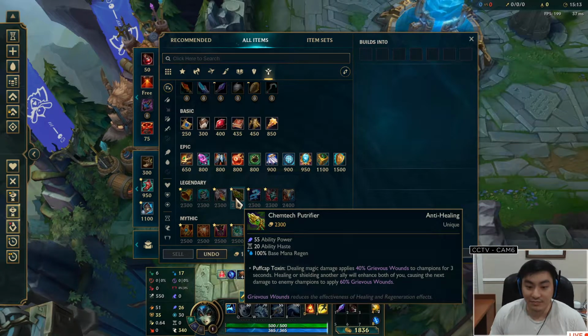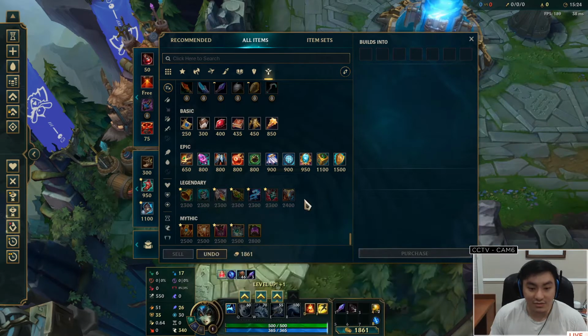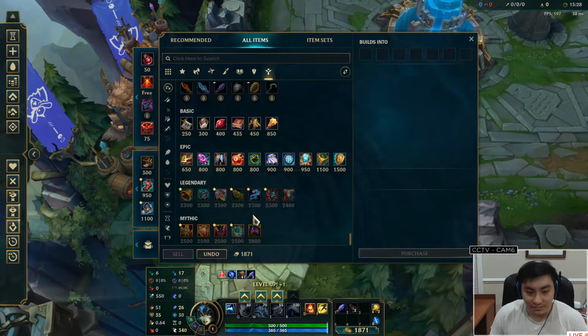So that's why you buy this really early, and it gives you awesome stats: 55 ability power, 20 ability haste, and 100% base mana regen. Very key stats for Nami. And then from there on, you can really choose anything.